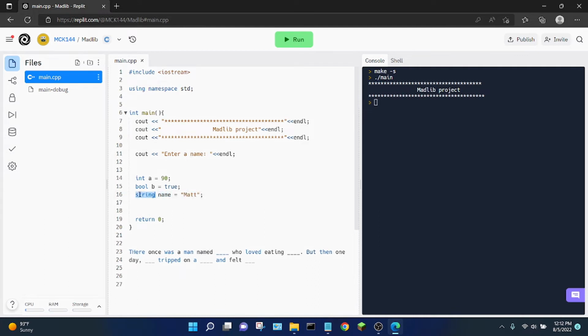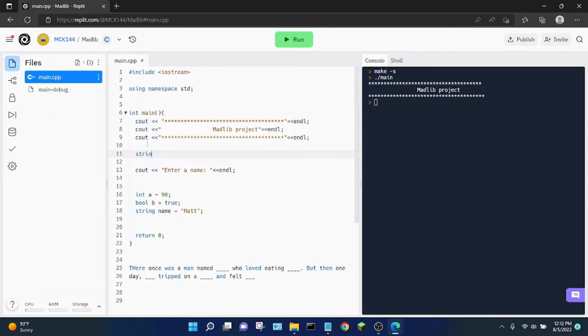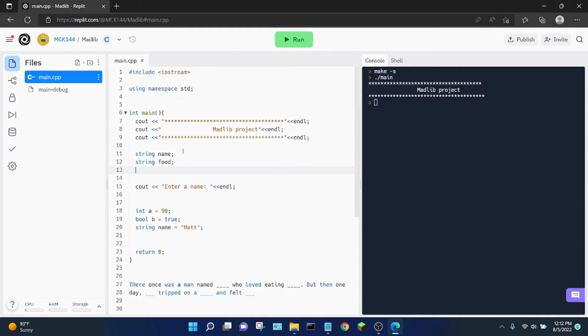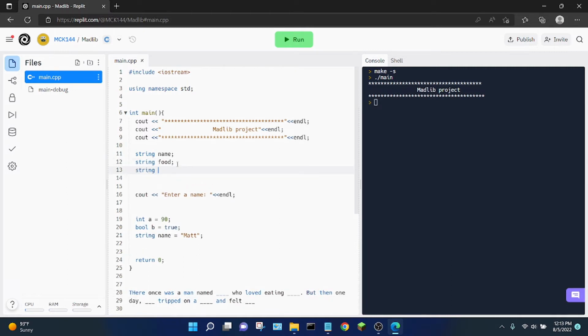So let's create our variables first. We need string name, then we need food, so string food. Then we need name again, so we already got that. Object, so string noun.